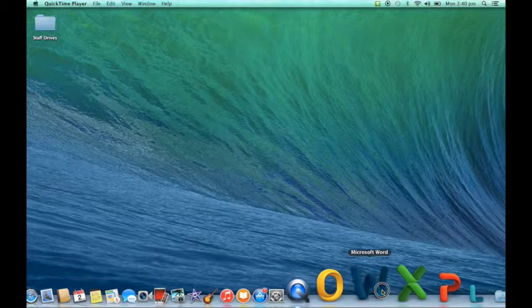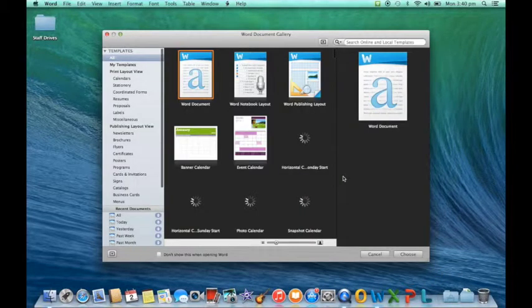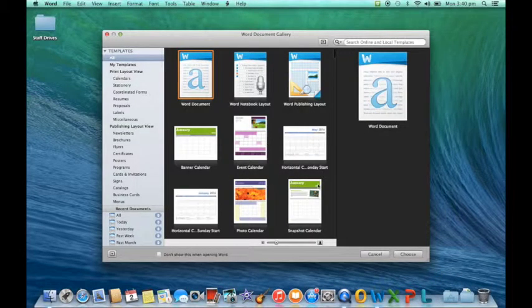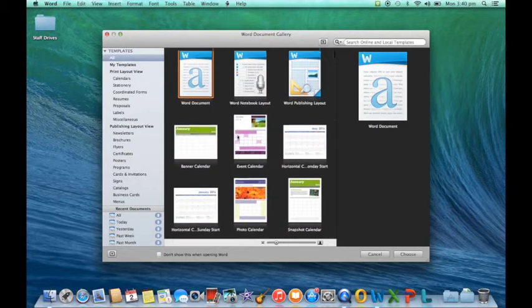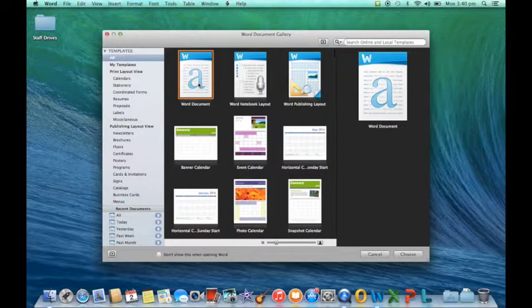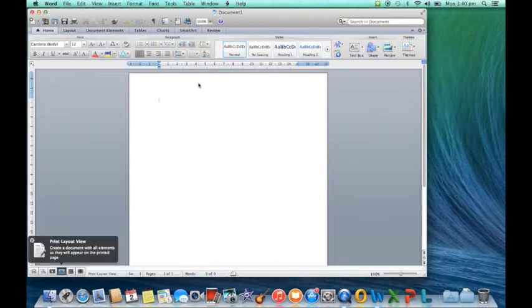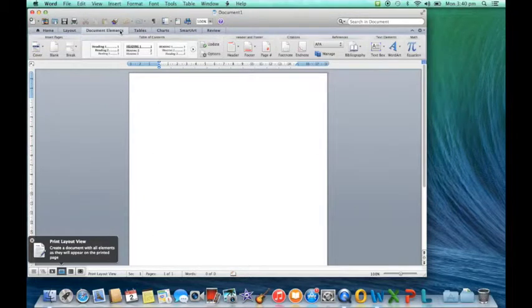So now when I open up Word, it takes me straight to the page, and this is a template page. So there's all these different templates you can do here, letters and calendars and whatnot, but normally you would just use just a Word document. Click that, and that's probably a familiar sight for most of you. Some of these buttons here will be different. Some of these tabs here will work differently, but if you have a play around with that, you'll get used to that pretty good.